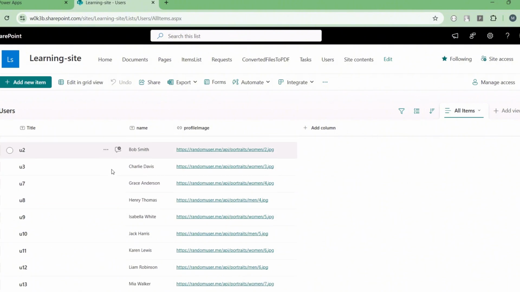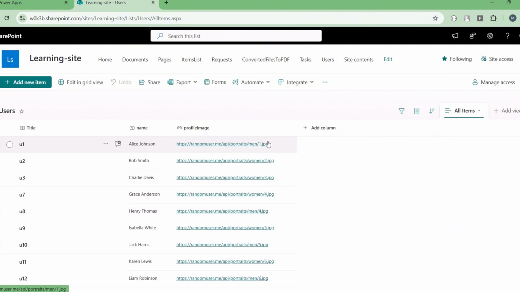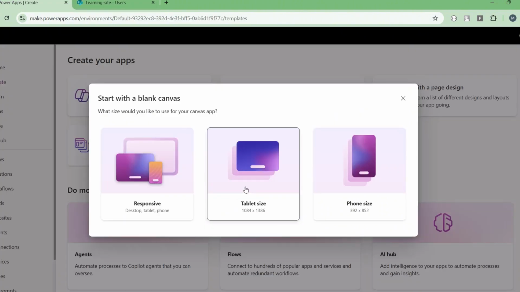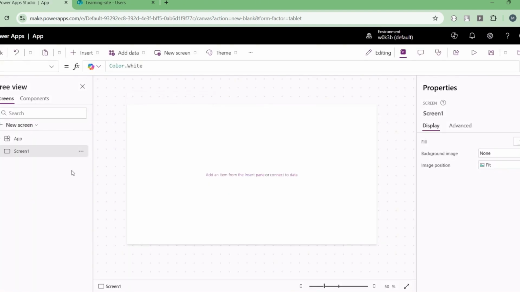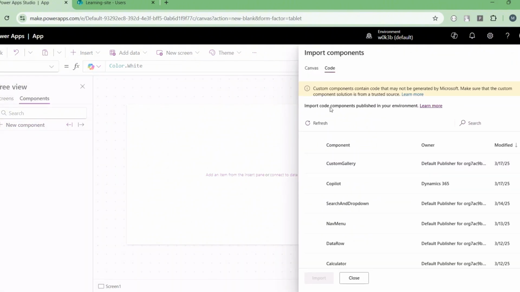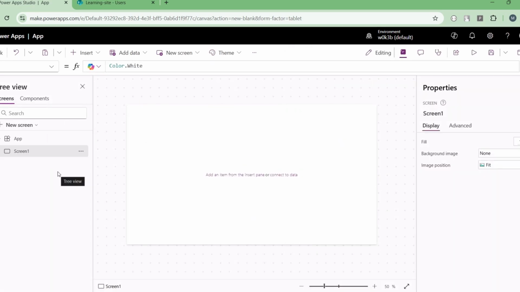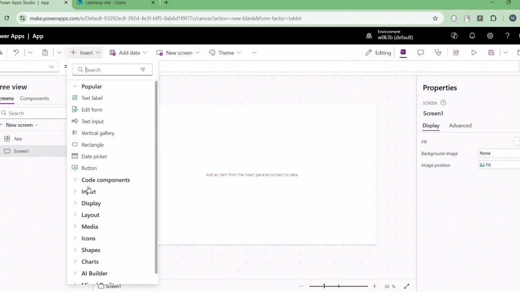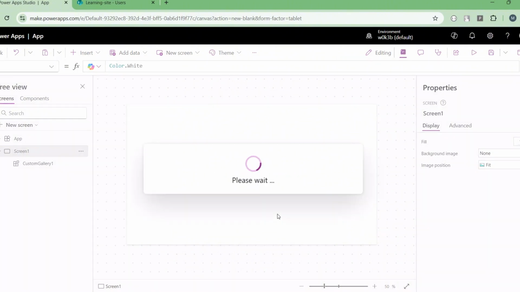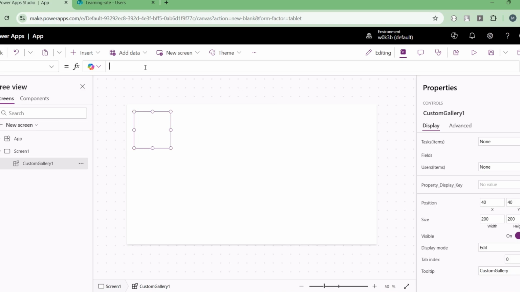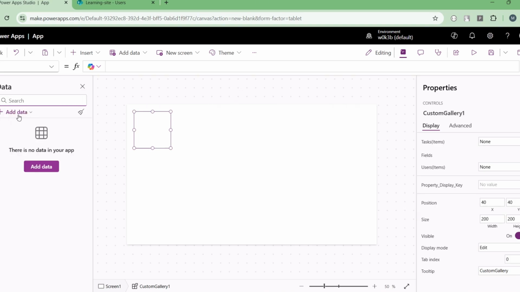If I open users, and you can use the randomuser.me website to get the profile images, then I will create a new Canvas app and import the PCF. We developed a custom gallery. I will import it to the Canvas app, then I will insert it from insert code component.